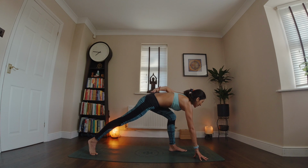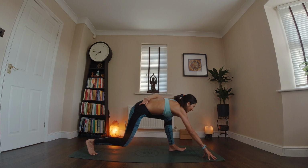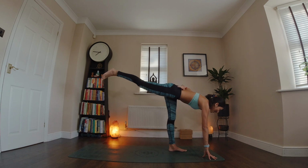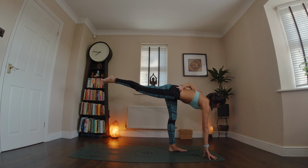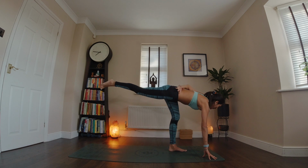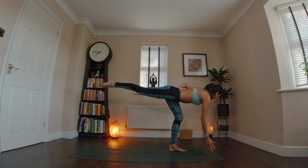Left arm behind your back. Right fingertips far forward or onto a block. Right leg flies. As you exhale, twist your torso over to the left. Option 1. Option 2, maybe gaze down. Leave the hand as you stay there, or revolve your torso over to the left.